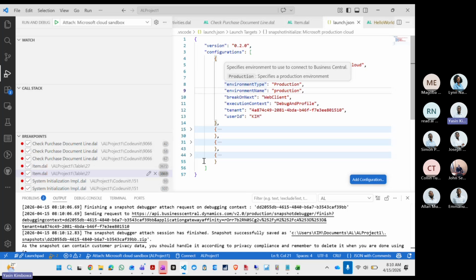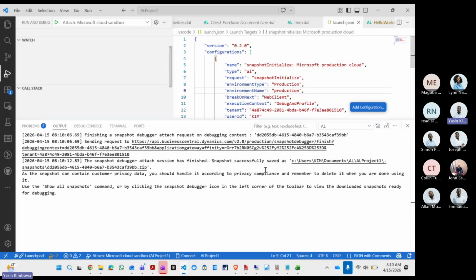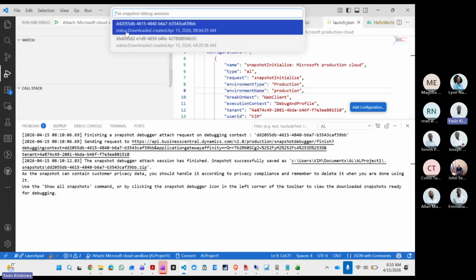It is stopping. And down here, you can see that it has completed and has been saved here as a zip in the snapshots. So when I go to my snapshot debug sessions here, you'll see that the status has now changed to downloaded.